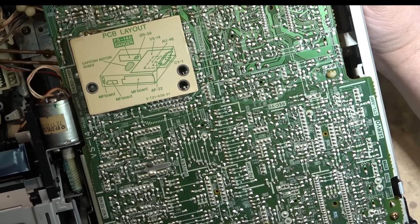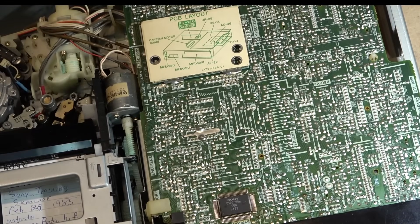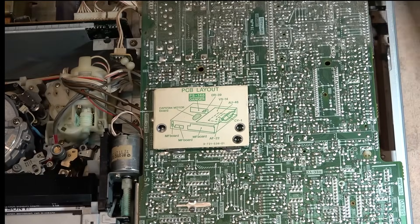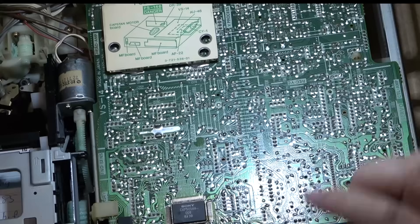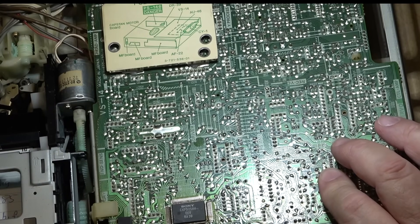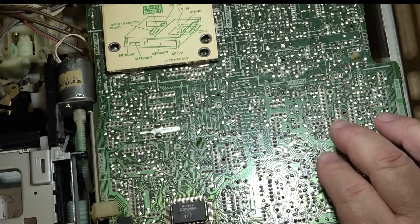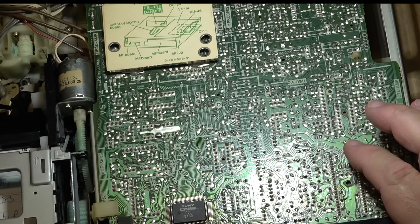I'll probably have to put the scope on and see if everything looks right. Of course you can always use the old wet finger trick. I'm going to plug it back into my plasma here — it's easier to see; the other monitor's tripod is right in the way. The machine gets rid of the high-frequency emphasis that you put in — that's capstan, maybe not all of it. The soft limiter — the dynamic emphasis — sets the amplitude or strength of the high frequency.